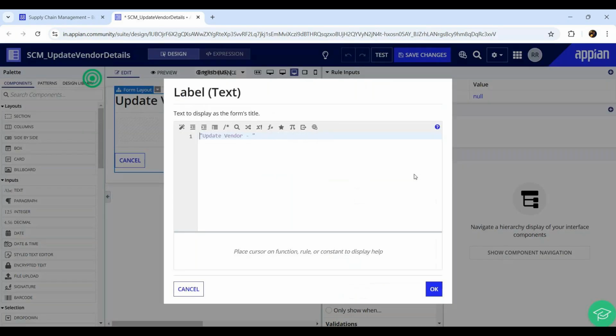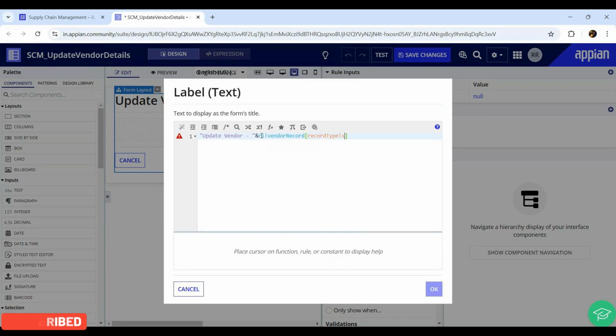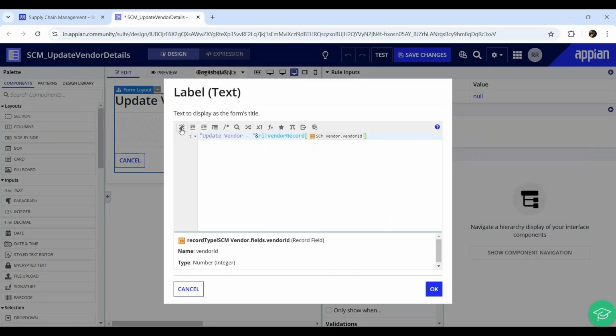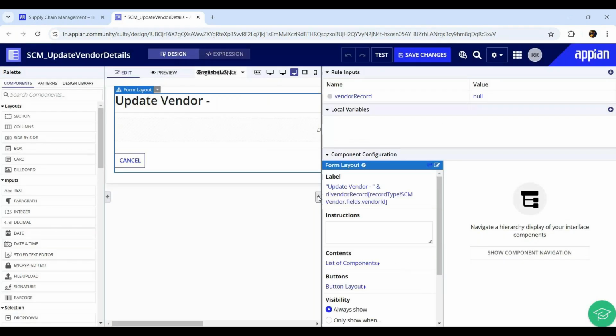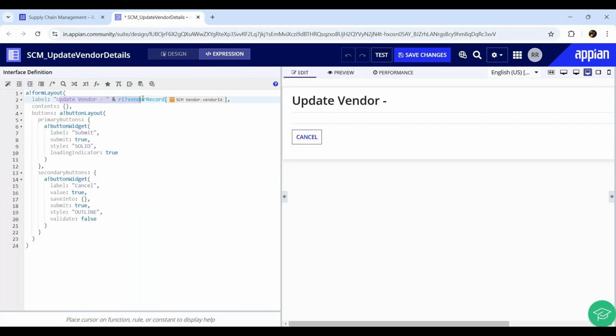Update vendor, and that's ampersand rule input vendor record type SCM vendor dot fields dot vendor ID. Now if you go to the expression, yes, the code is there.